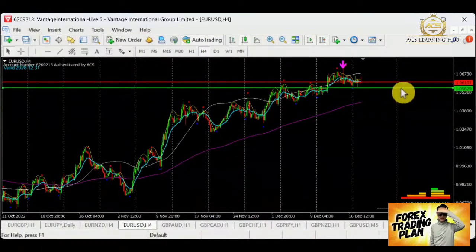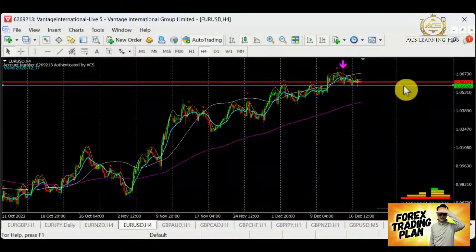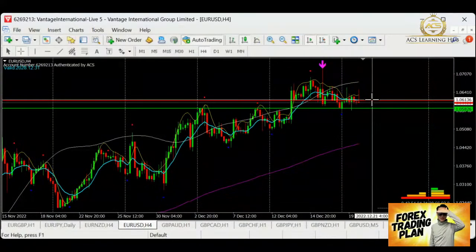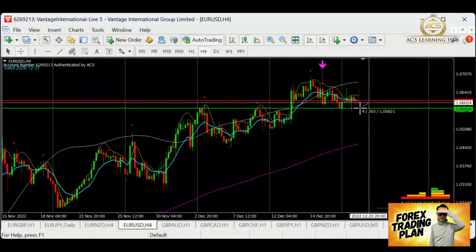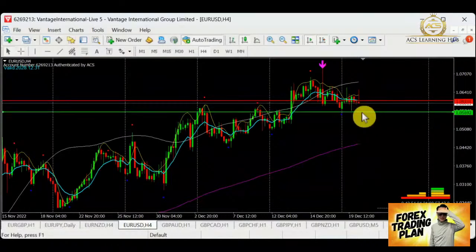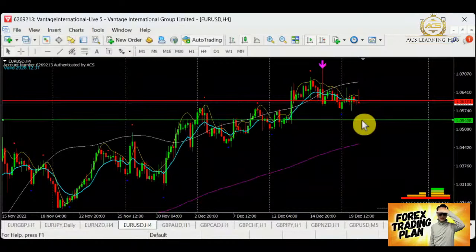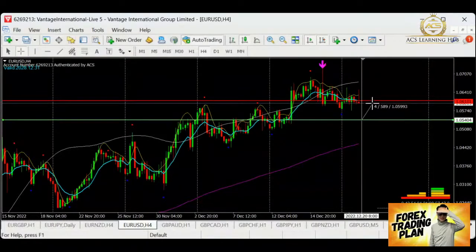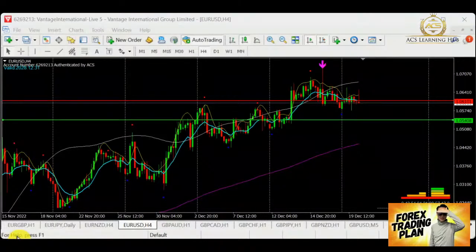We can take a look at this support over here, and there may be a good chance for selling back. Once it breaks the support, about 20 pips away, we can continue the selling down to this area. Alright, I'm going to put Euro dollar in this, so that we can pay attention to that. It's actually coming back.